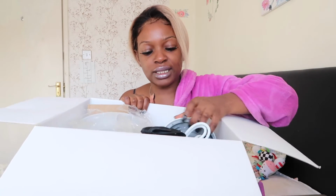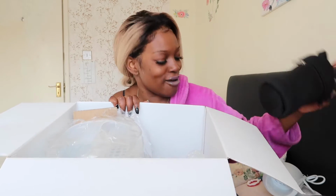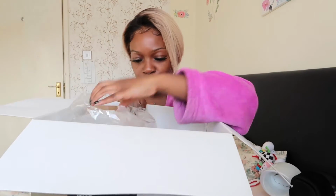Let's open this up and let's see inside. Okay, so the first thing that I'm going to show you guys is the bottle and food warmer. I'm just going to take everything out, and then I'm going to go through what you have. I already told you what you get inside, but just so you know, you get your bottle warmer to keep your milk warm. I have used this, so I can do a review on this now, which I'm excited about. Then let's take out the big bad boy, because it's taking a lot of space. So you get your sterilizer, which is really, really good. I'm probably going to research how much these are individually, so we can compare whether it's worth getting the box or the products individually.